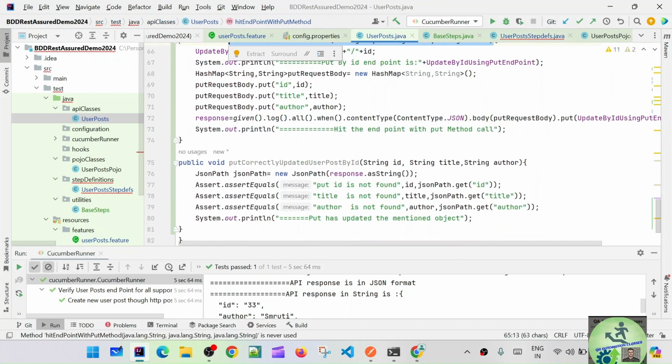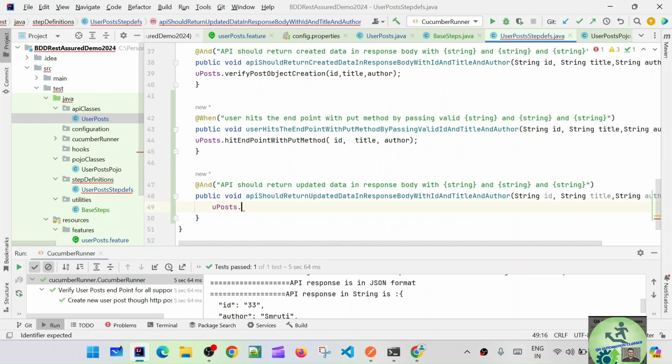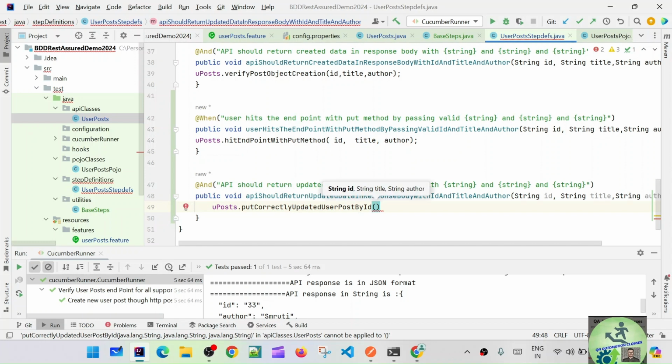User post put correctly created. So put correctly updated user id, verify, whatever name we can give, and here you give this id, title, and author.